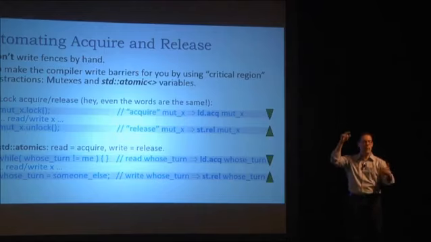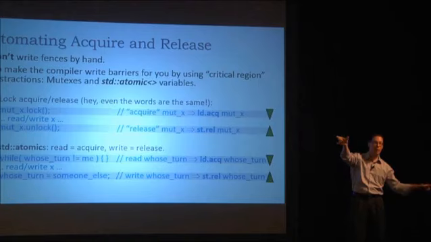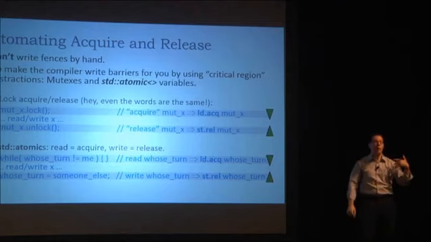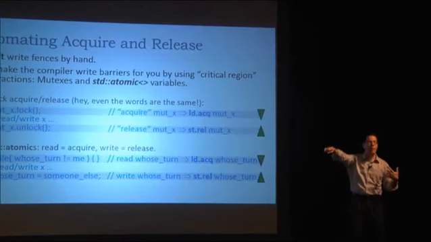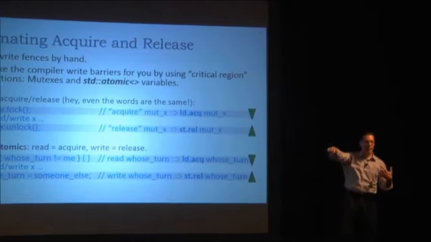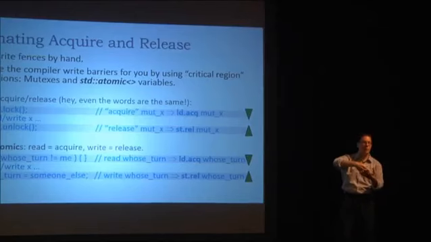Because if you're, say, writing to X, then to Y, then to Z, the X write, if they're all atomics, had better still be a release so that it can pair up with another acquire of X in another thread, because these always come as a package deal. Acquire, release come as a package deal. If I do a load acquire and I see a certain value, I guarantee that I pair up with a certain store release and see everything else that that thread, whoever did that store release, did. And so that's how the synchronization works under the covers.